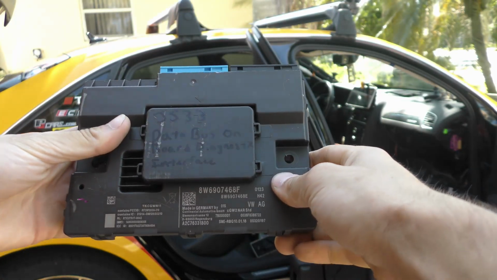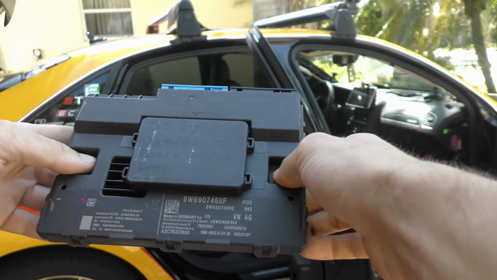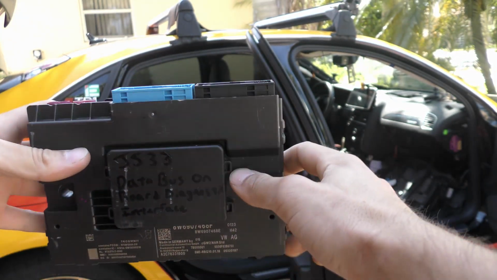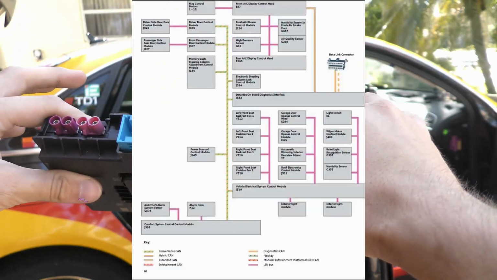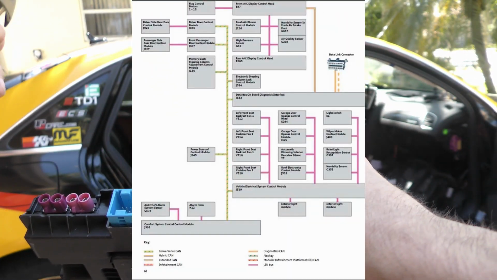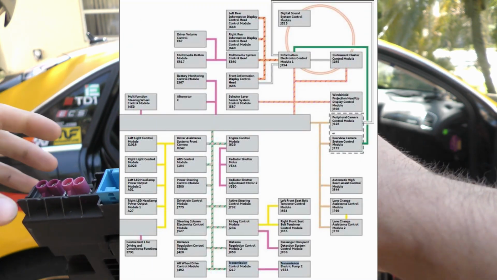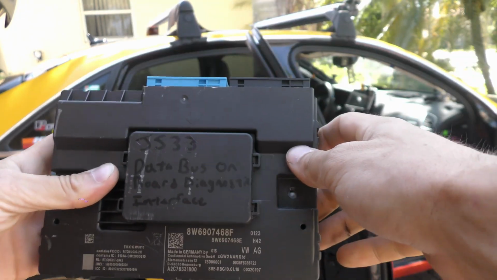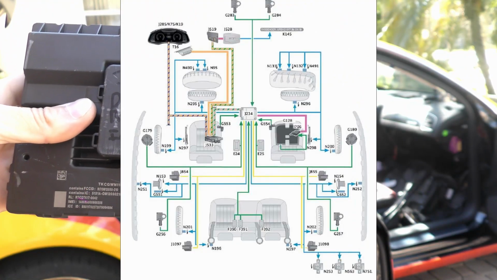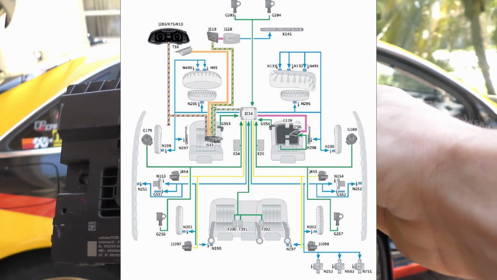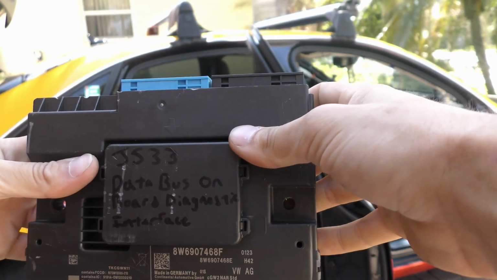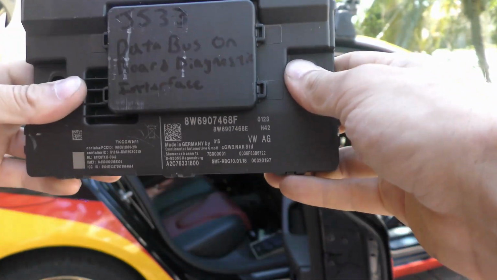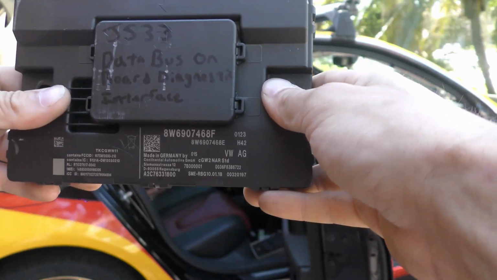In the B9 Audi A4, the 2017 to 2020 models, they use a J533 data bus onboard diagnostic interface, which is basically the source of these cables, the pink and green cables, which is the FlexRay LIN interface capabilities. This is basically what converts it to CAN bus in the car. So the transmission talks to here, the instrument cluster talks to here, a lot of components in the car talk to here, as shown in this picture right here. So this is why I'm not able to get the car to operate and talk right with the DSG transmission.